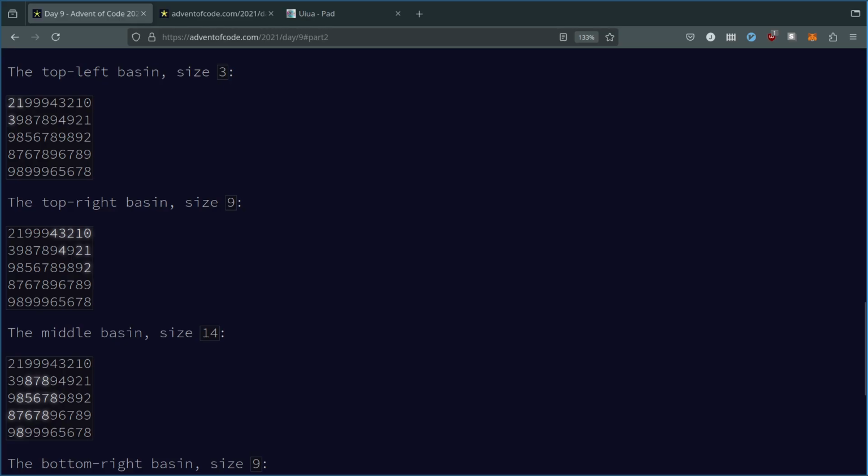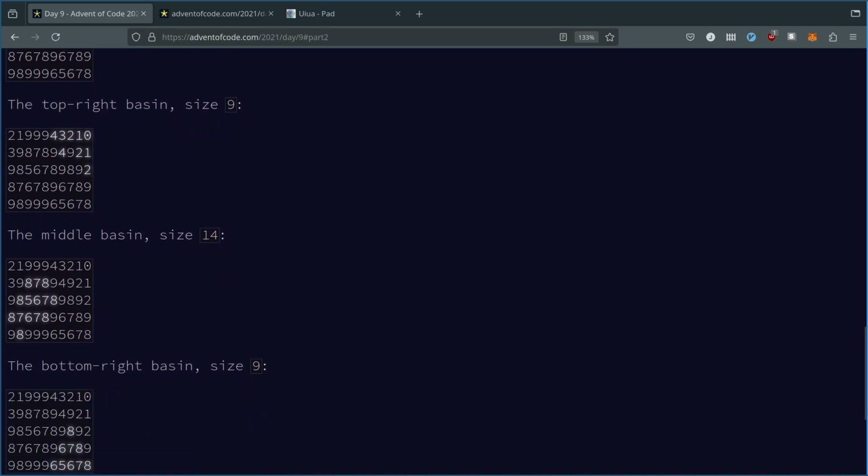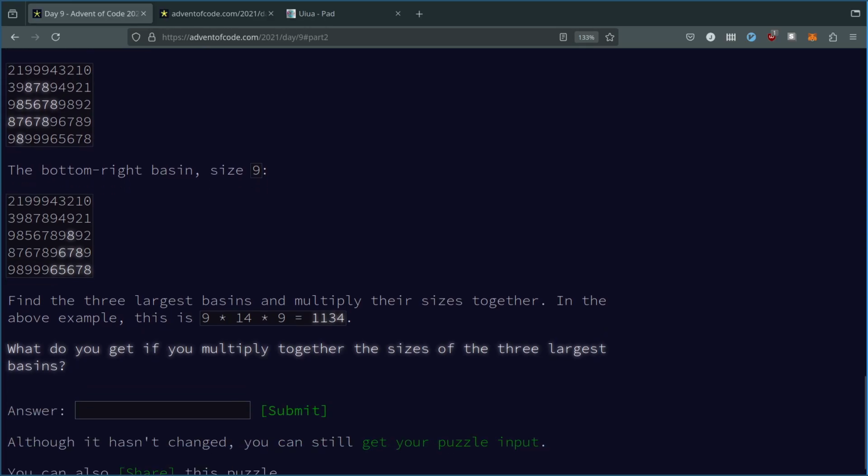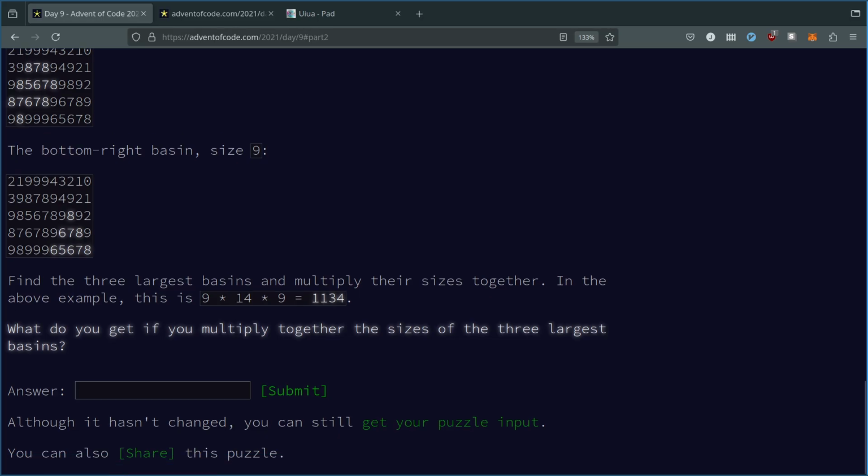So we're seeing values flowing, sometimes in lines that move at right angles to that low point. The middle basin is size 14. So there's this notion of flow in the numbers. Find the 3 largest basins and multiply their sizes together.